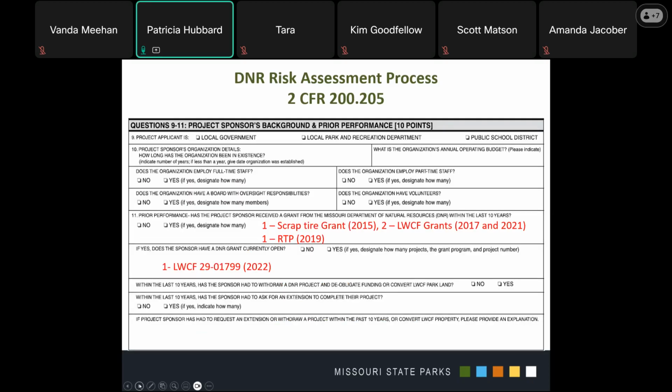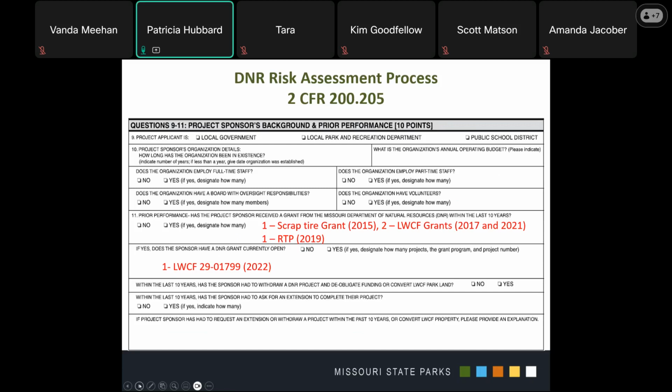The answers given in this section provide some of that information, but if you are selected to move into round 2 of the grant round, you will be asked to provide additional information, which will include your most recent audit, your accounting policies, and your procurement procedures. Make sure to answer this question based on the organization that is listed in question 1. So if you are the Park and Rec Department that is filling out this application, then this information should reflect your department and not the city as a whole, or vice versa.